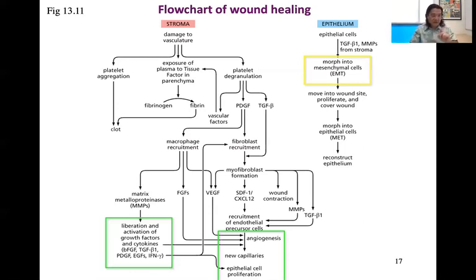So I want you to think about this, okay? Everything we've talked about on these flowcharts, this is what normally happens when you have a wound. All of these pathways are ready to go at a moment's notice because we evolved that way. You cannot wait hours and hours or days for these different parts of these pathways to suddenly get upregulated and, oh, I need to make more protein for them.